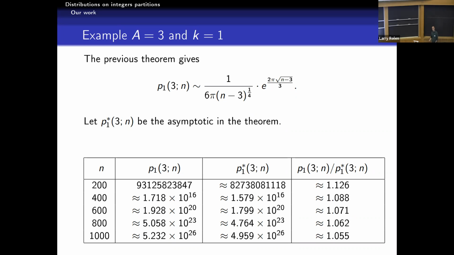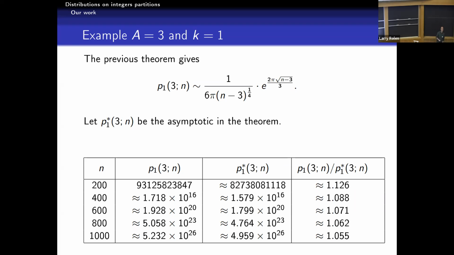And so this is to me kind of an interesting property. Again, I don't spend a lot of time thinking about partitions and all of these different partition statistics directly, but it's a little bit surprising to me that we can get these precise asymptotics for something so specific as the number of partitions with exactly one part that's divisible by 3. So to me, at least, that's a fairly interesting result here. I do have a question.